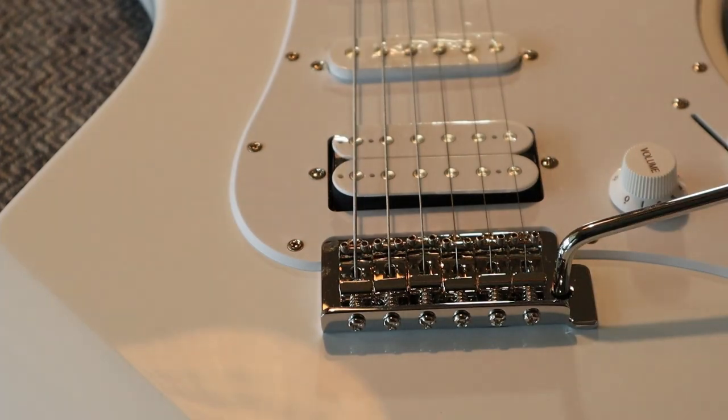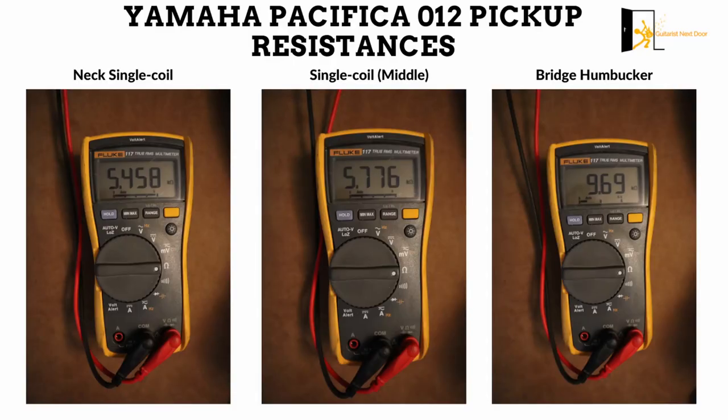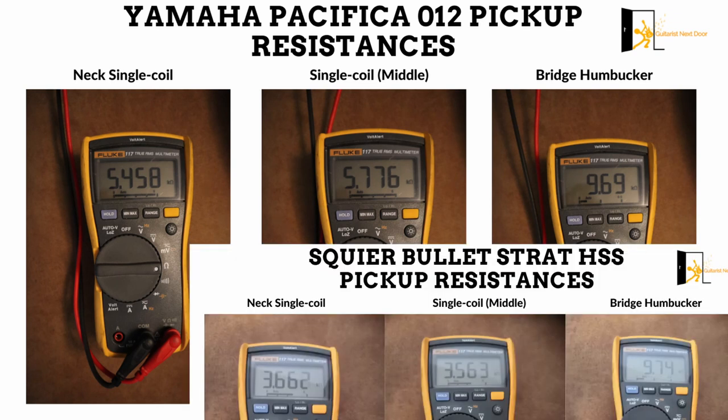And I also measured the resistance of each pickup with the multimeter. And resistance gives us some indications about how much output the pickup gives us. And more output means other tones, and usually those are better for distortion. And usually those are also a little bit fuller tones. This gets quite close to Squier Bullet Strats and Squier Affinity Strats. But with the single coils of this Yamaha, you get more output and the tone is overall warmer and fuller.